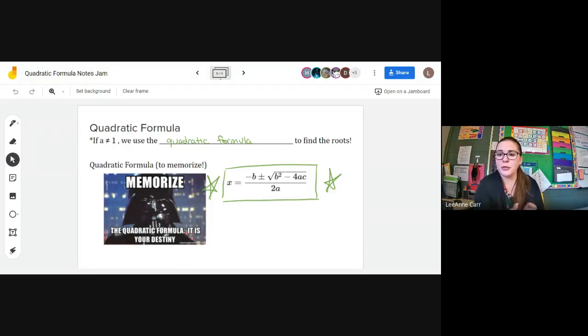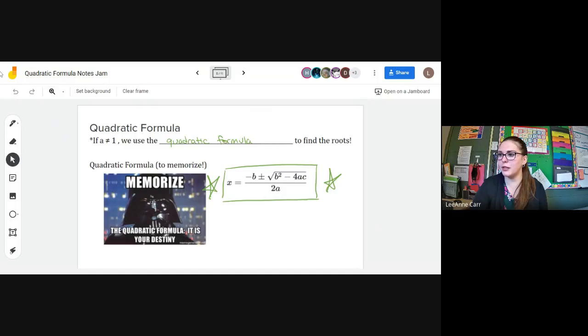But I do need you to write this down, because you guys have a little bit of an advantage. Generally speaking, this is something that you cannot use notes on, and everybody has to memorize. While it is important that you do memorize it as you go through further math classes, because you are allowed to use notes on your assessment this year, you can write this down and use this formula when it comes to assessment time.